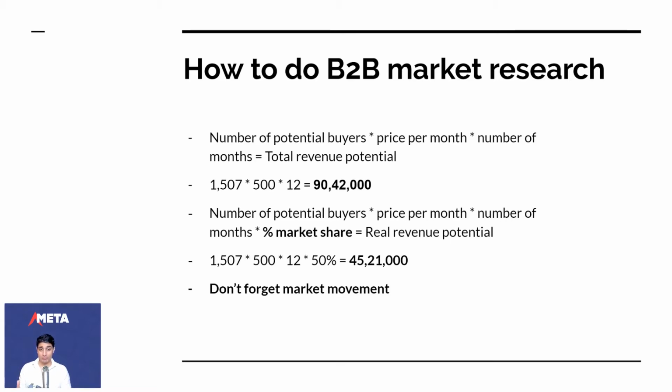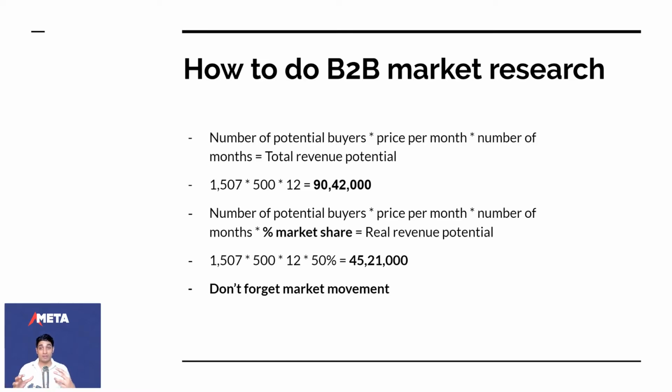Don't forget market movement. Maybe today it's just a few people who are VP marketing people, but eventually you think that a lot more companies are going to hire into the VP marketing role. They're going to hire a lot of people for the VP marketing role. And you think the number of VPs of marketing of companies with at least 500 employees is going to double, then your revenue potential also doubles. But this is kind of unlikely because companies which have 500 employees don't grow that fast. It's not very easy for a company to go from 0 to 500 employees.